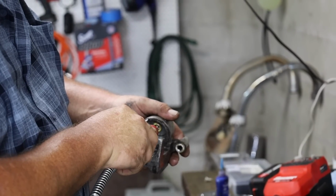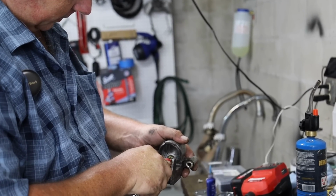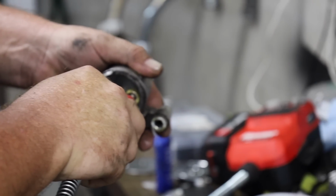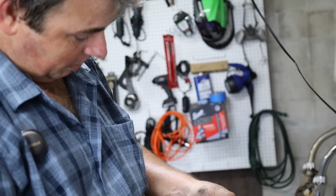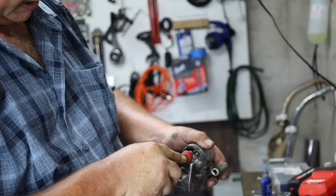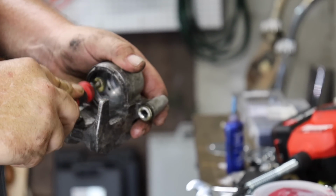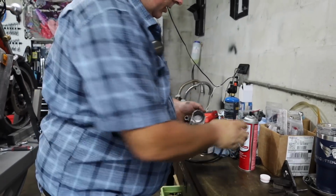The trick with getting in the grooves on the caliper body, that dust seal groove is barely wide enough to get one of these little Dremel wire wheels down inside of it. So you got to be real careful, or else that thing will spread out and it'll turn into a big spiky ball, and you won't ever get it down in the groove to where it does any good cleaning. The actual hydraulic seal groove, that thing's big enough you can throw a house in the thing. But that's that.